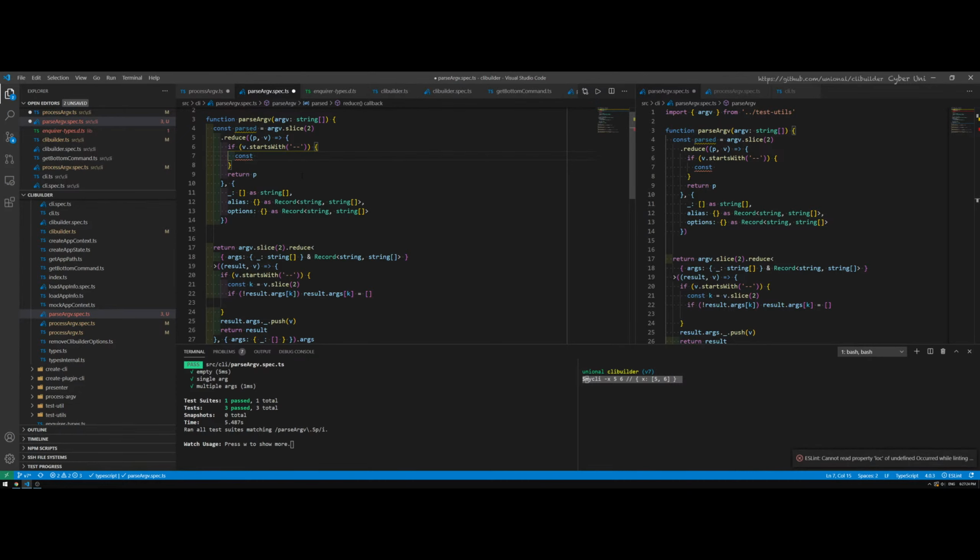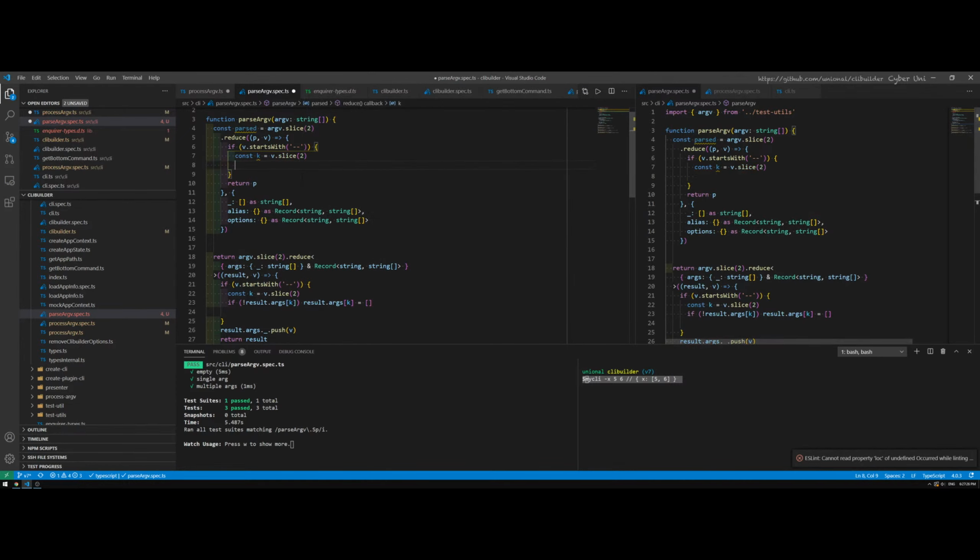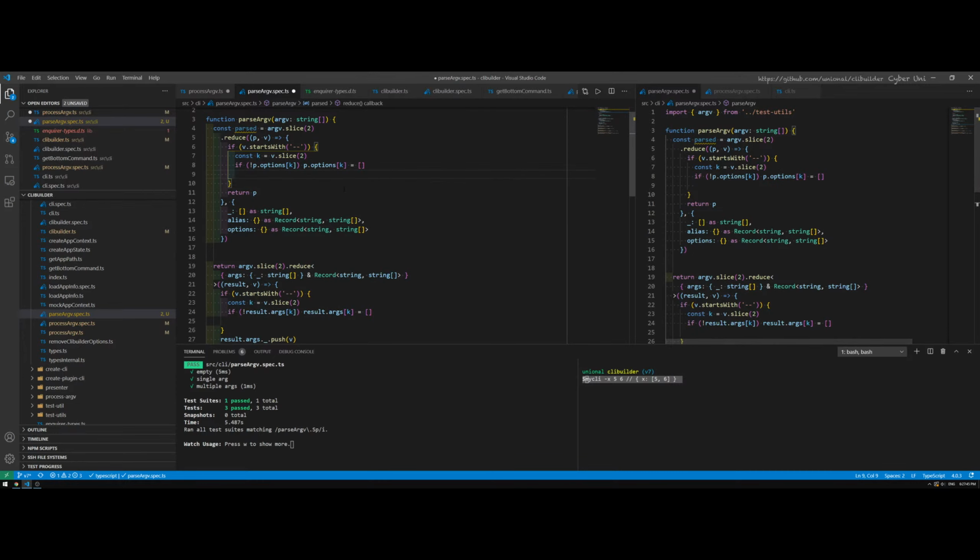So const k equals we slice 2, and then if p.options k is not there, then p.options k equals an empty array, and then p.options k push what I'm going to push, because that's what will be in the next one.